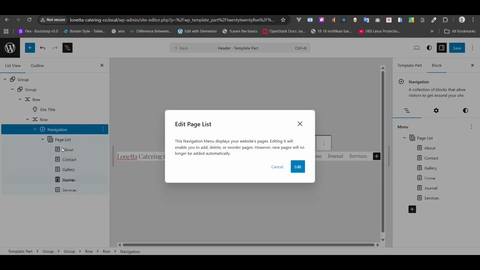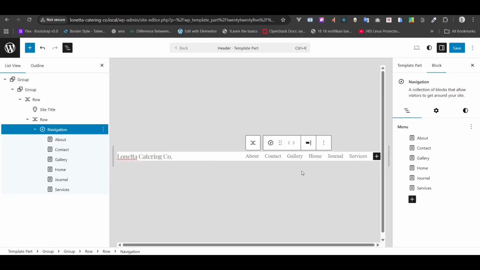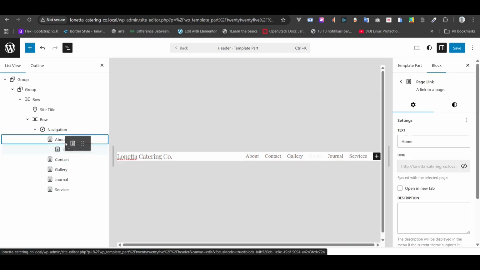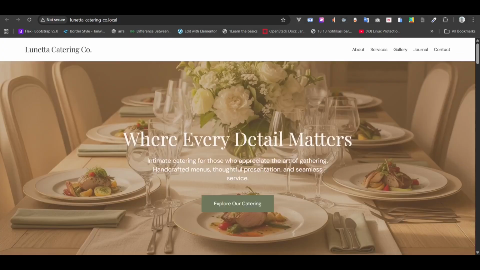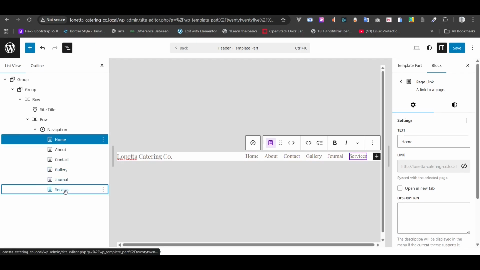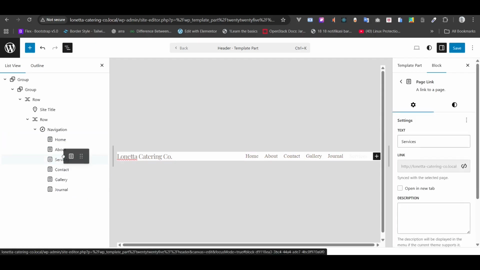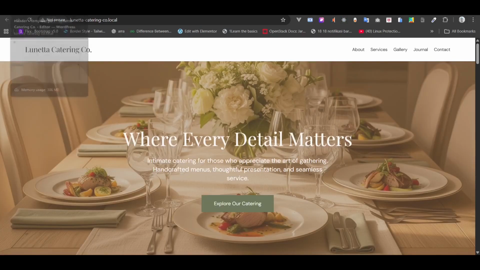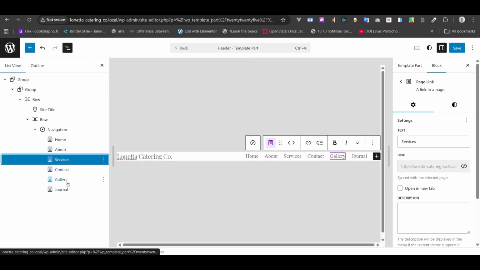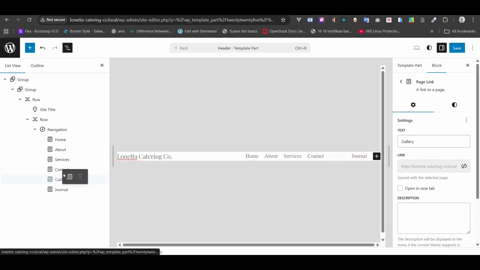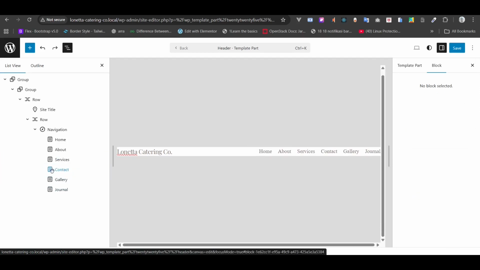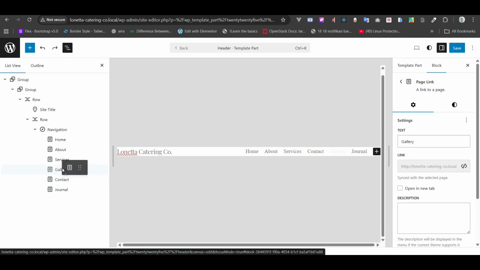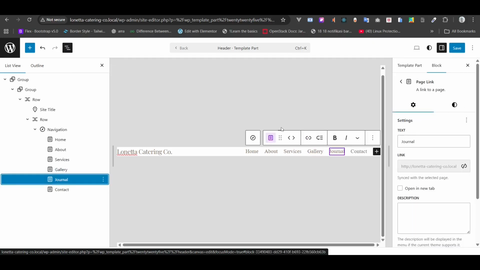Let's arrange it again so the home will be the first on the list. Yeah, there's a mistake, but we fix it for the arrangement of navigation menu.